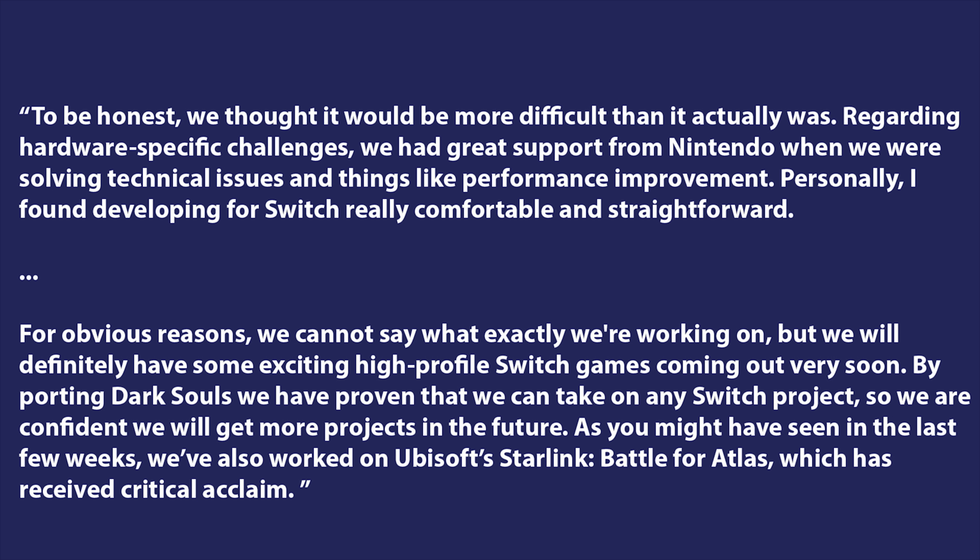So yeah, those are kind of the 2 titles that Virtuos is like sticking their flag in and being like, hey, Starlink Battle for Atlas on Switch, that was us. Hey, Dark Souls Remastered, that was us. So they're kind of saying, hey, look, we've already proven we can bring a day-and-date release, a remaster. We think we can bring even more titles. In fact, we have other significant games coming to Switch in the future.